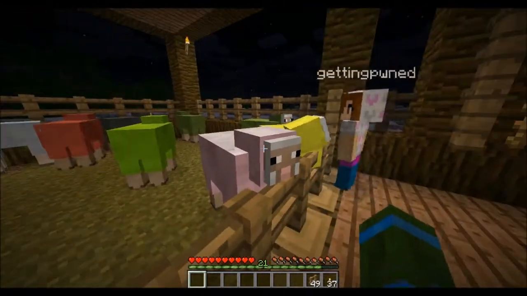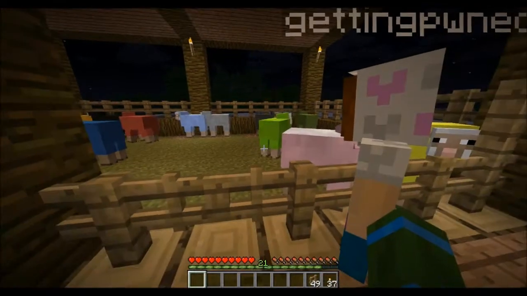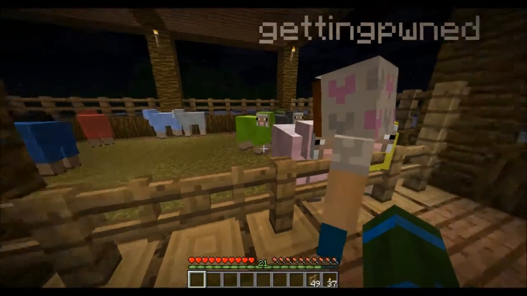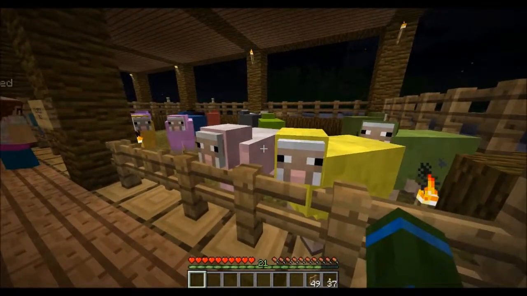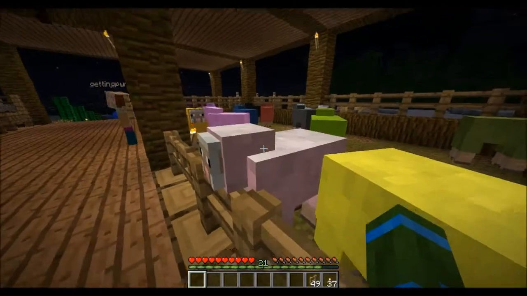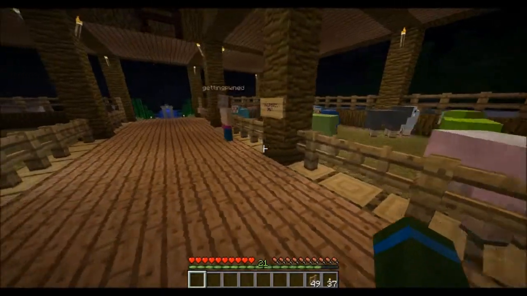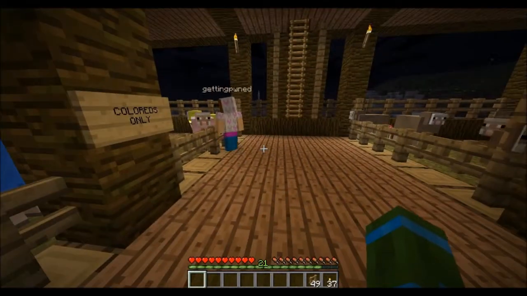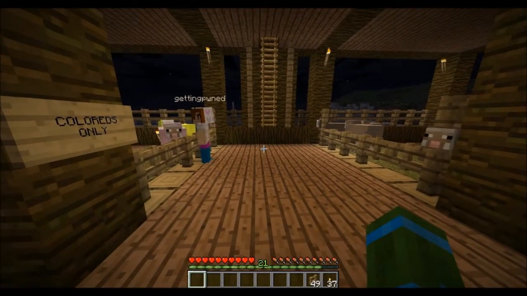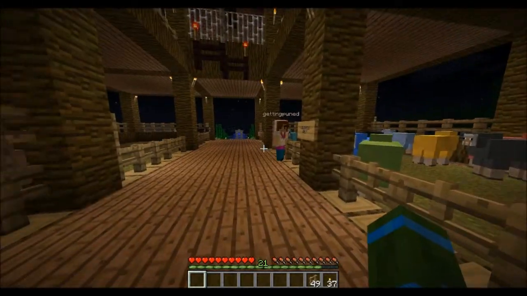So, okay, we have colors because I originally wanted just a couple colors because I wanted to be all creative. Looks like you got all of them. And then I went a little crazy and bred them and then dyed them and then bred them more and dyed them more. You bred them and you dyed them.